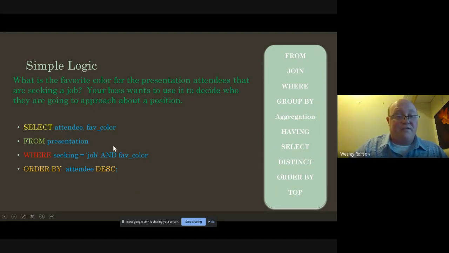And we want to know what their favorite color is. And this is the syntax for writing out our query. And then we want to put it in an order just so that we get the same result every time. I didn't write this one into the SQL engine because it's pretty simple, and I have a much more complicated table we're going to use later.